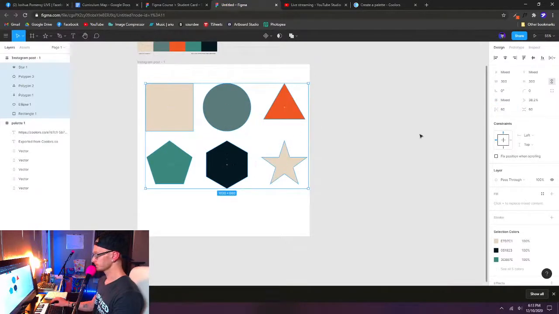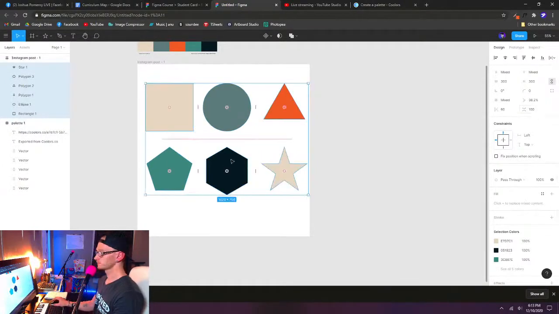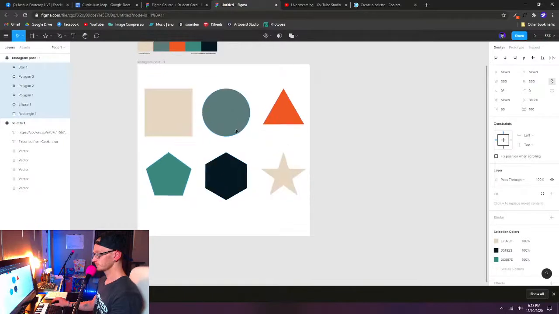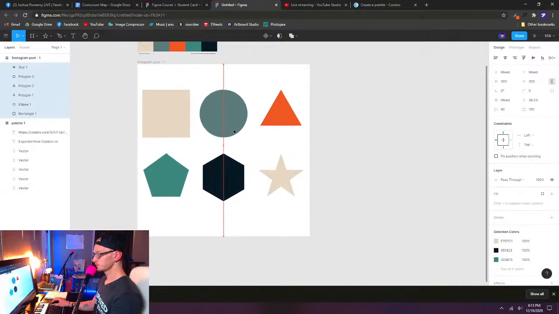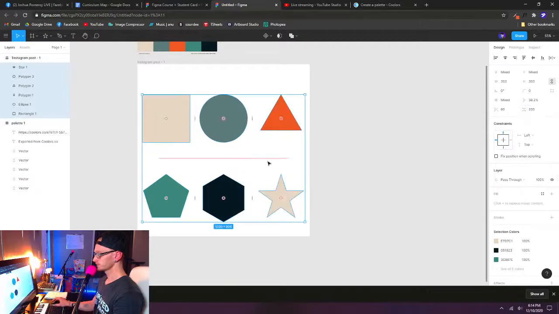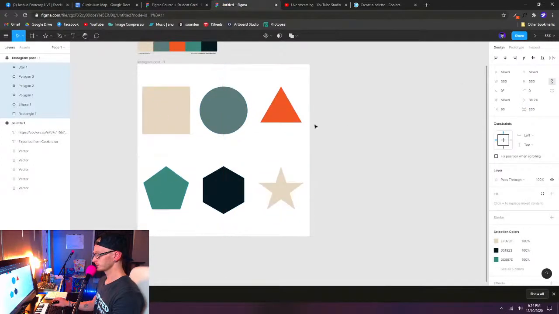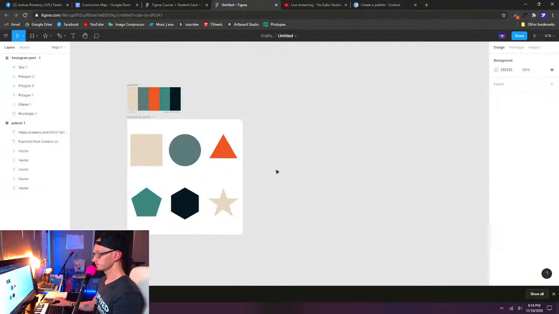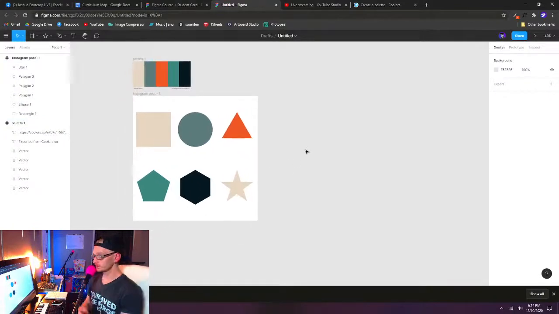Here's what that looks like. Let's change it so we have a little bit more vertical spacing and make it 100. Now with everything selected, we can use our smart guides, which is our little pink lines here. And you see those turn red when we start moving it around. And I'm going to just align everything to the center, maybe give it a little bit more vertical spacing, let's say 200. And just realign that again. So there we go. We've got all the different shapes that you can create.